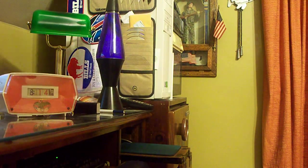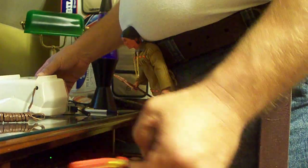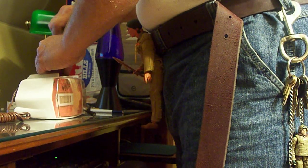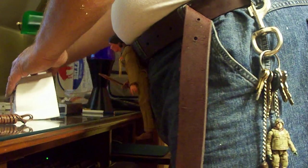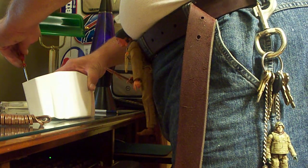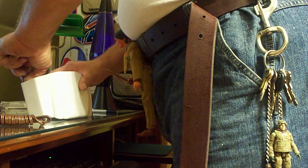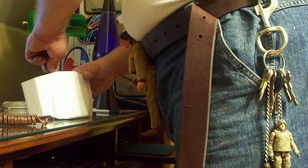Let's do this. Screwdriver. Be very careful of the lens. These have these funny three-pointed screws in here, which usually means that it did not factory come with the lights in it, so they didn't want the average consumer to take the clock apart. So they tried to make it difficult. Of course, I'll probably just put the lights in.